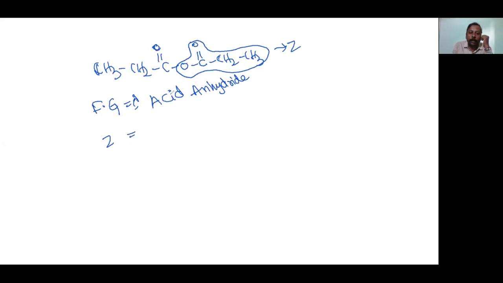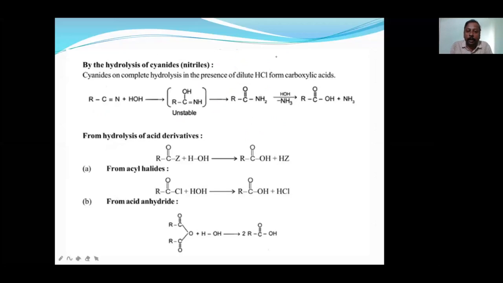And the Z here, this part will be Z. Because up to here I told you R C double bond O Z. So up to here you should keep it, and the rest you will take as the Z value. Is it understood? Now is it clear? So this is about the question about the representation. Now we will go back to our slide program. So acid anhydride is a part of the derivatives of our carboxylic acid.